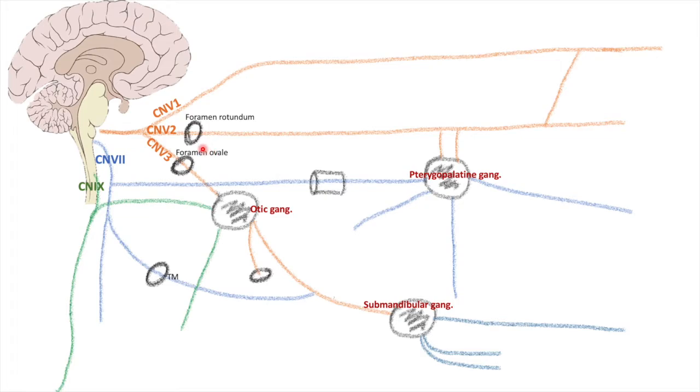All branches of cranial nerve 5 drawn here provide sensory innervation to the face. Besides, they also provide infrastructural pathways for parasympathetic innervation from cranial nerve 7 and 9 to reach their target organs. That means every single nerve that comes out of each ganglia here, although not being colored orange, is a branch of cranial nerve 5. Let's now talk about the parasympathetic innervations.